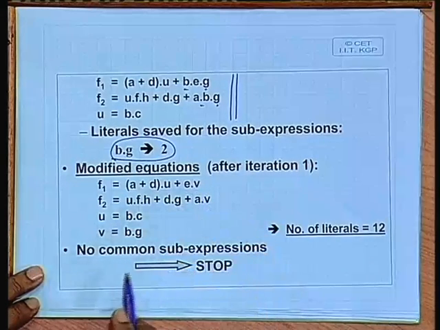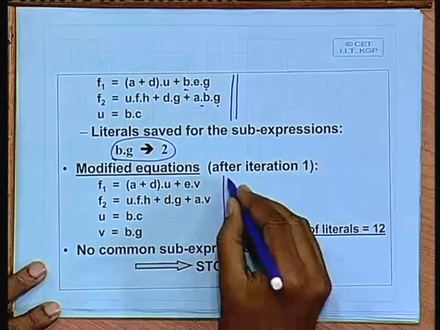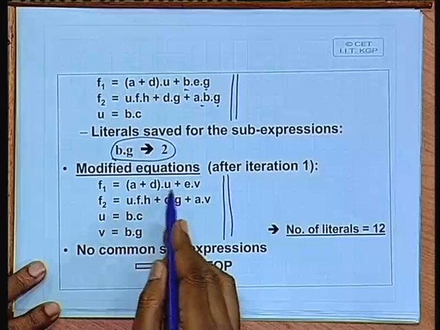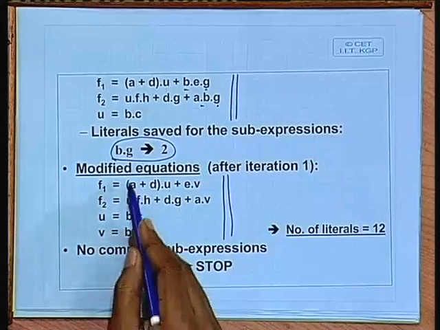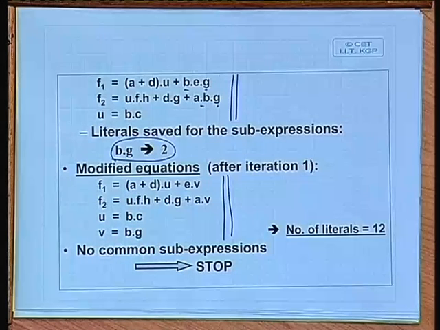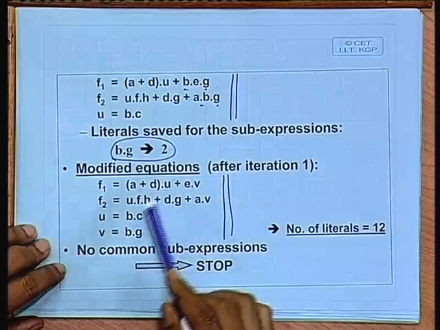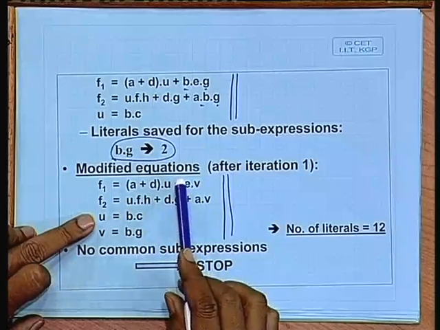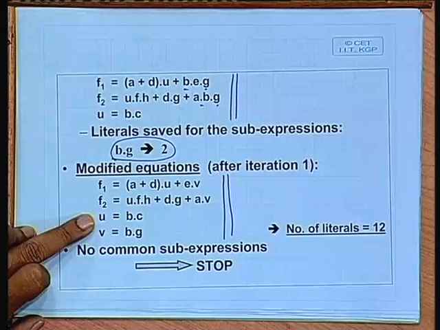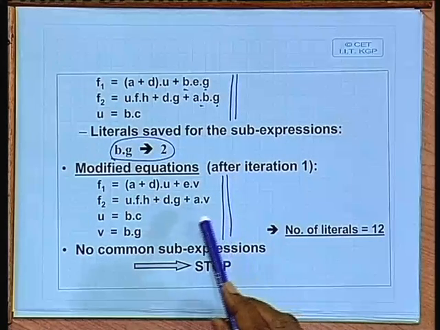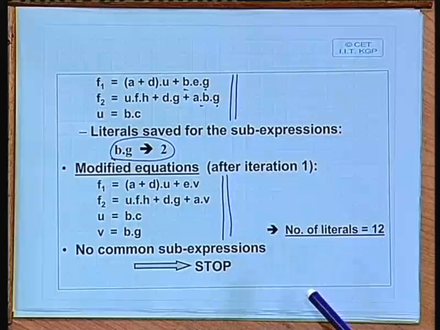After this you find that there is no other common sub expression you can find. So, you stop out here. After doing this factoring and this apparent division, you get a modified specification where the common sub expressions are not there, and wherever the common sub expressions were there, you had utilized them by division and you have reduced the number of literals. So, you had obtained some implementation which will be more efficient in the process.